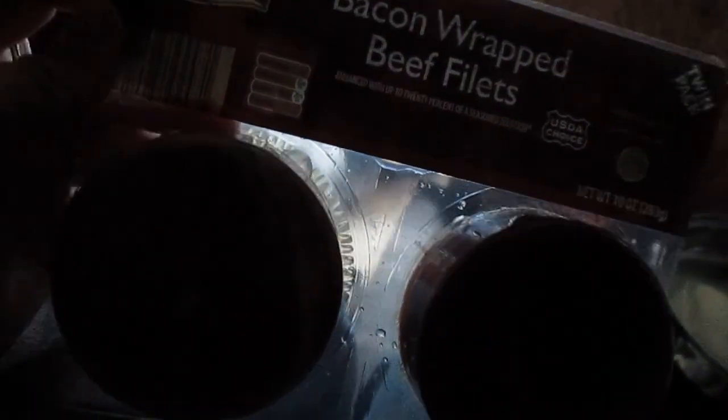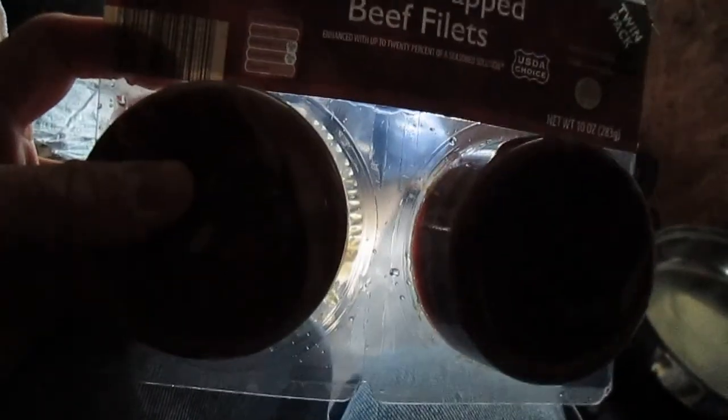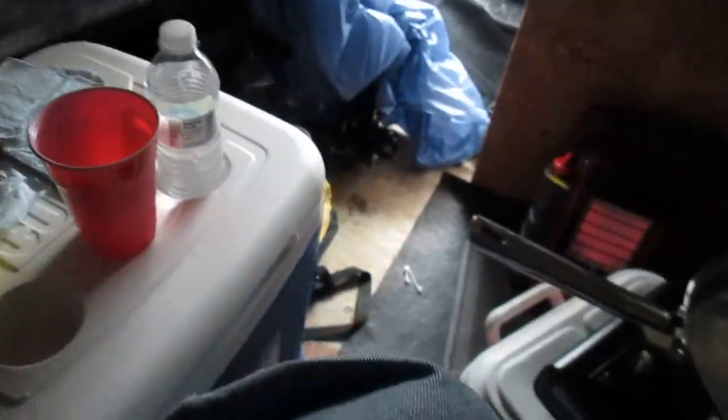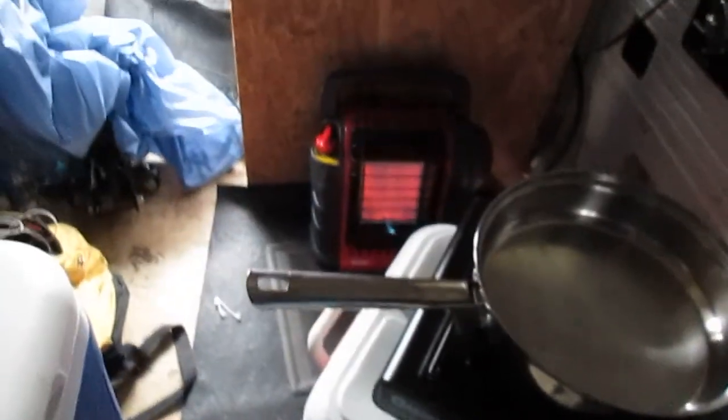And actually, for some reason, I don't know if they are getting ready to discontinue these or what, but they had another sale today. In fact, on these it was like $2.49 for the twin pack here. So I went ahead and got another one because I went to Aldi's again today too. This actually was from the other day though, because I've had this in my car, I just haven't cooked it yet.